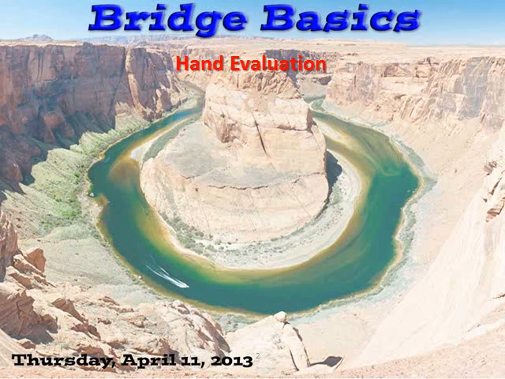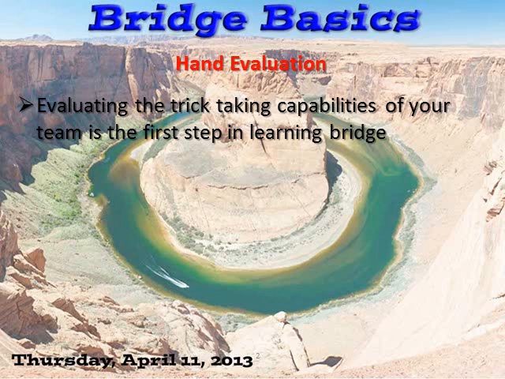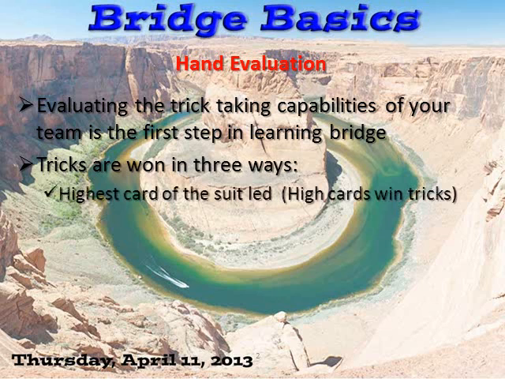Hand Evaluation. Evaluating the trick-taking capabilities of your team, you and your partner's hand, is the first step in learning bridge and being successful at it. Tricks are won in 3 ways.